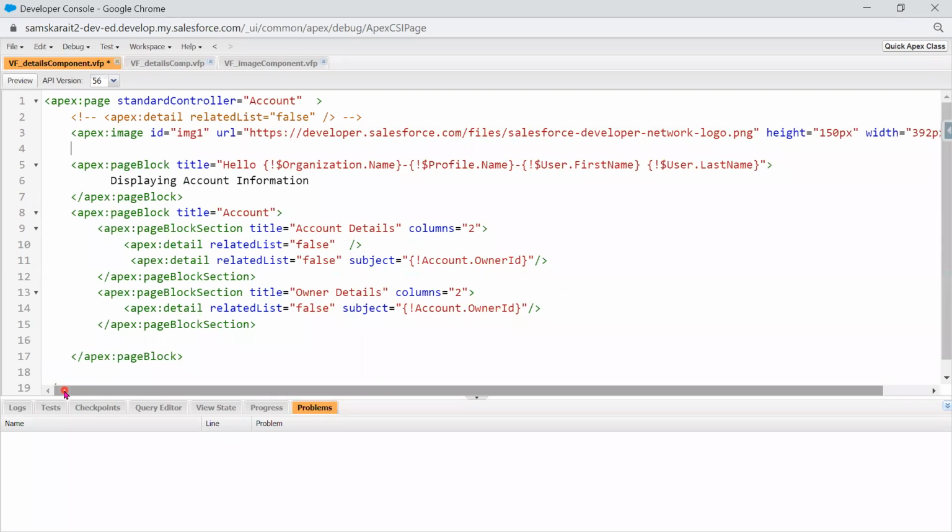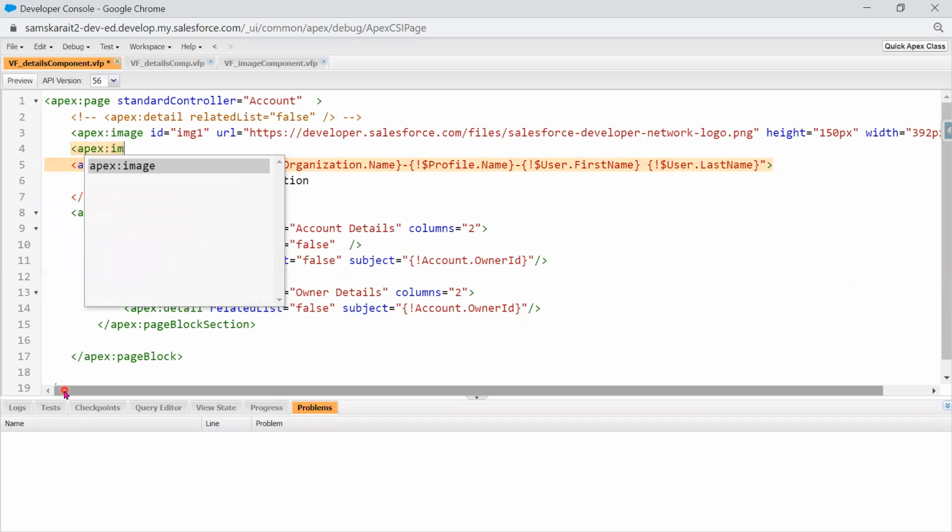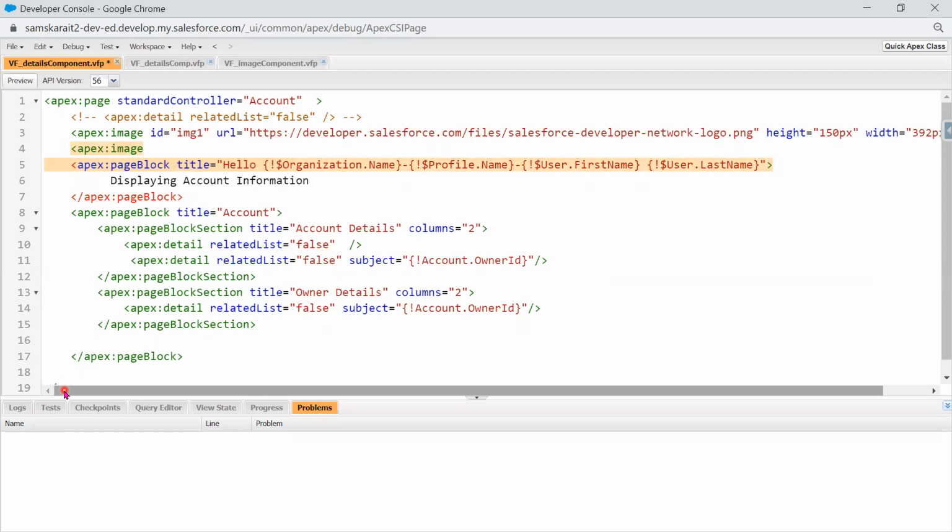There is another way to refer the image: the global variable $Resource.assetName.